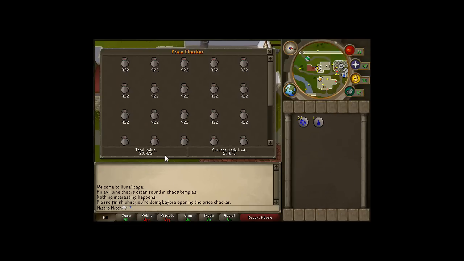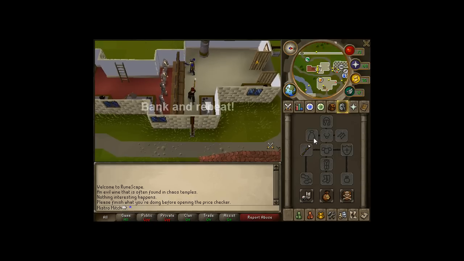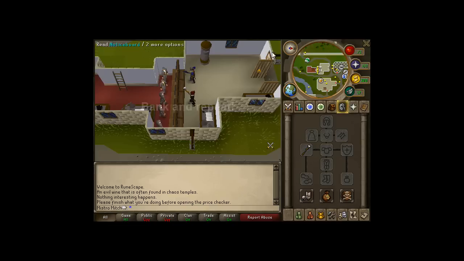And you make, as you can see there, that says 24k, but then you have to realize that you lose about 3k in Law Runes each time, so it's like 20-21k a trip. And bank and repeat. And check back in for more guides.